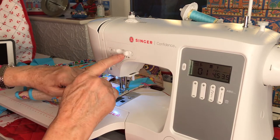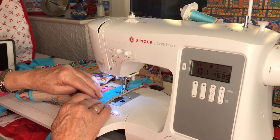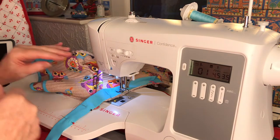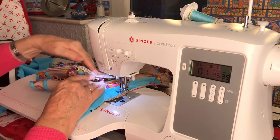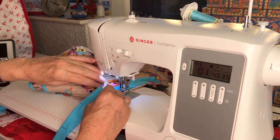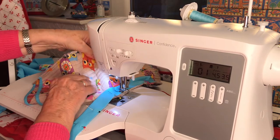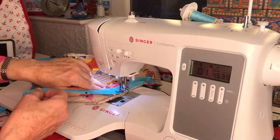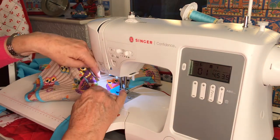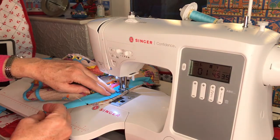I've got my speed just not as fast as it will go because I want some control over it, so I'll just do a few stitches at a time. Last time I did this level I think I put a denim needle in, but I've got a large quilting needle. I'll try not to get any creases around the edge.